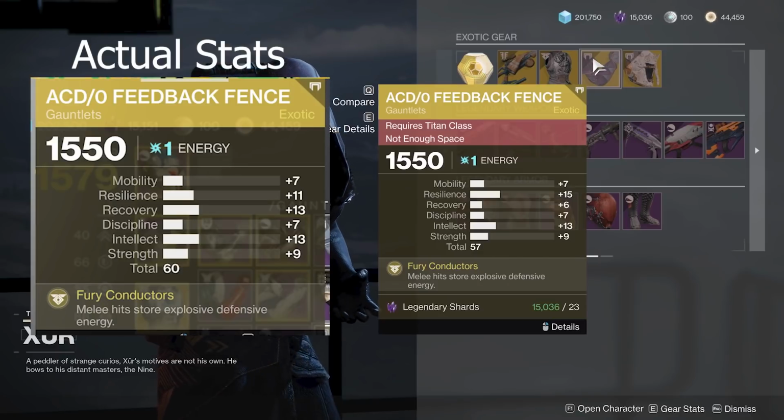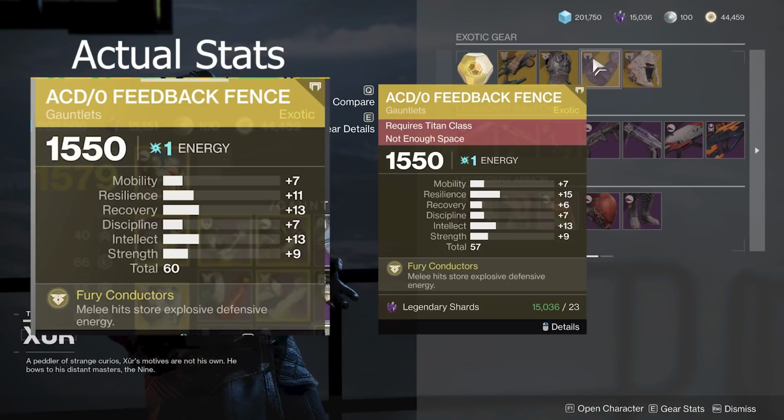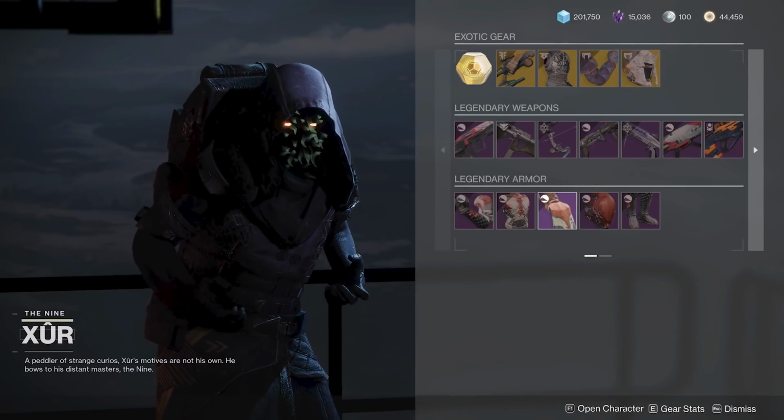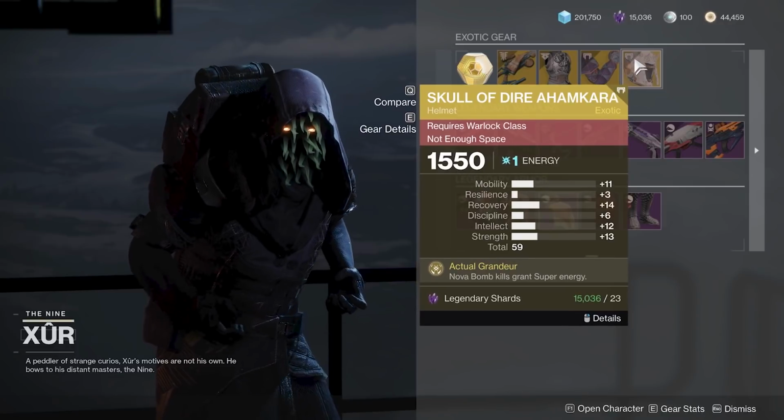Not amazing, but again, you got 13 in recovery, 11 in resilience, some intellect, some strength. Not a bad roll. If you don't have it, a 60 with decent resilience and recovery for a Titan, not a bad roll. If you've never experienced this one and you want to toy around with it, I've seen much worse. Finally, when we get to the Helm, Skull of Dire Ahamkar, this one's showing a 59.